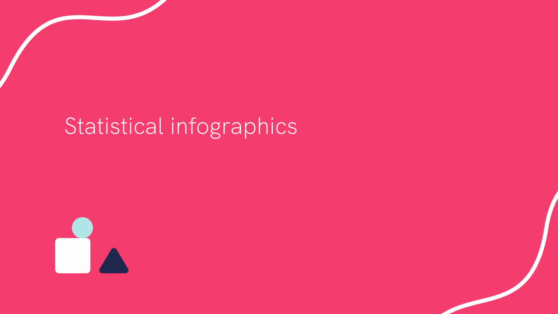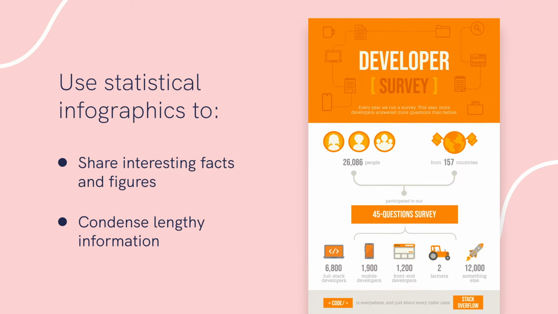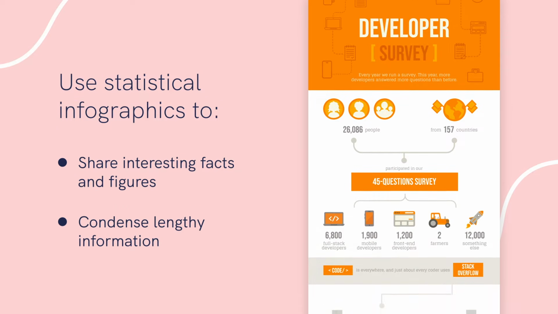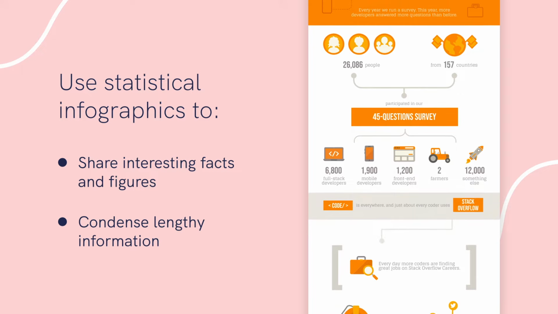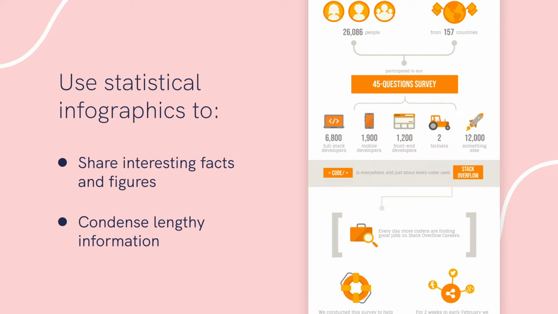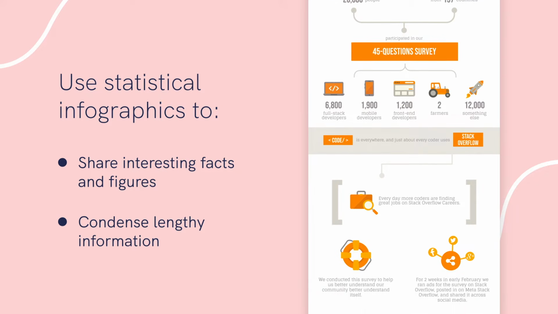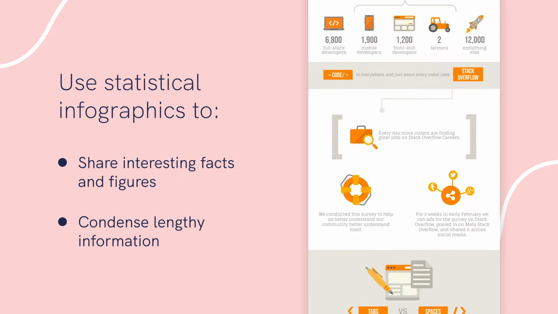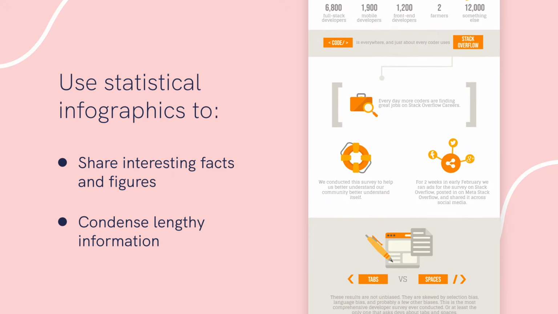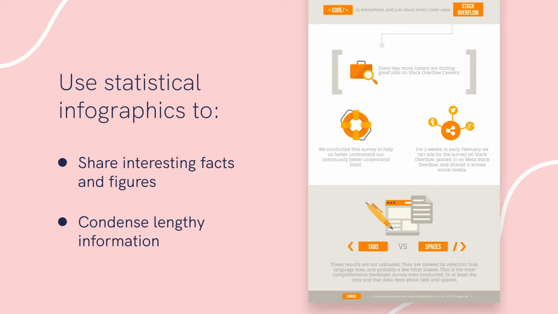First off, we have statistical infographics. Do you want to share the highlights of your startup's monthly report? Or would you like to focus attention on specific data points in a survey? Statistical infographics highlight data. This type of infographic features charts, graphs, and data visualization techniques to help the audience make sense of the data presented. You can use statistical infographics to share interesting facts and figures, condense lengthy information.